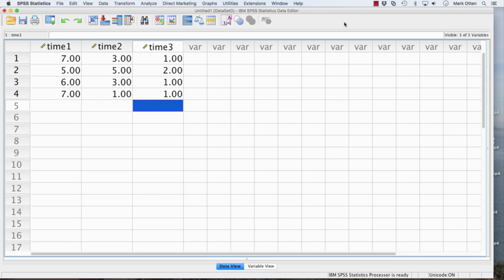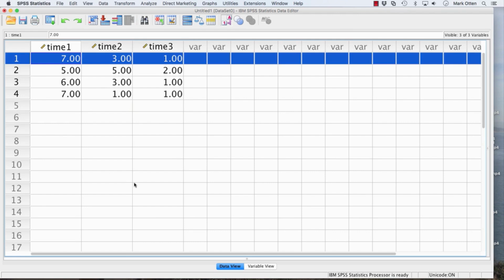All right, so here's your data entered into SPSS. I just went ahead and entered it without showing you how I did it, trusting that you guys are skilled data entry folks now. The main thing to note here is that the format in SPSS changes. The rule of thumb in SPSS is that if you have a person, let's say a participant in your experiment, that person deserves their own row. In this case, we had repeated measures on the same people. So that first row is just 7 for that person, followed by 3 for that same person, followed by 1. And so we can just format our data like so.